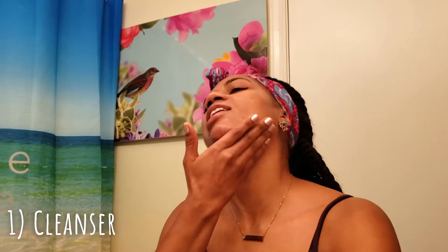So I'm just going to put this cleanser all over my face — just get my face nice and damp first, then cover it with cleanser. Do not forget your neck; your neck is technically a part of your face. I go all the way down to about right here, and I also really like to put it kind of behind my ears, because if you work out a lot you get sweat behind your ears and you want to make sure all of that is clean. I just got my eyebrows threaded like maybe two weeks ago and they're still looking crispy. I love threading — it's my go-to.